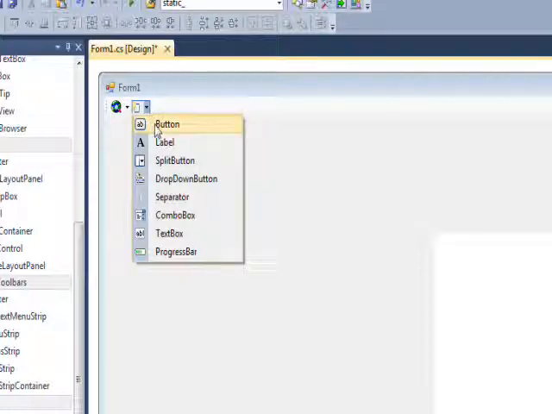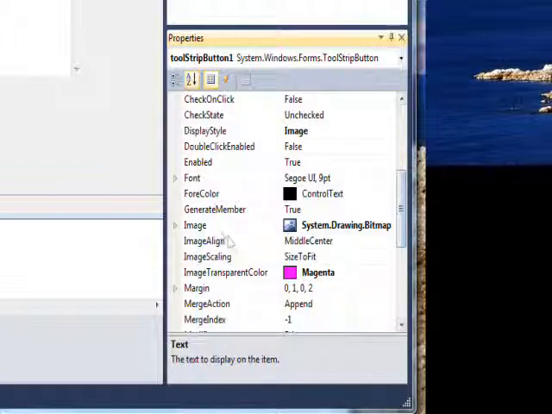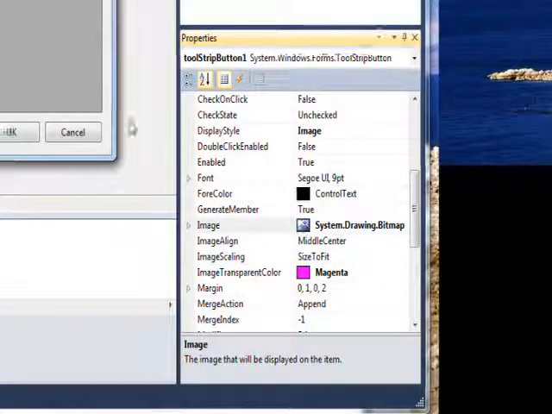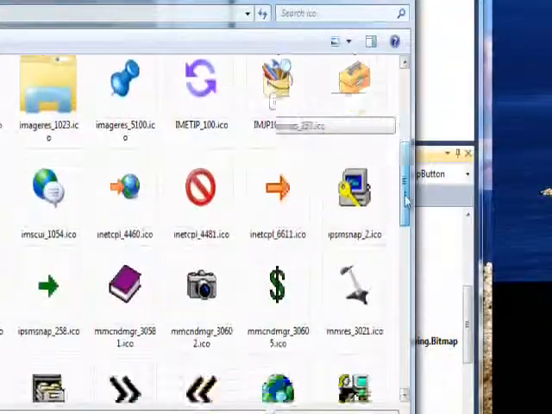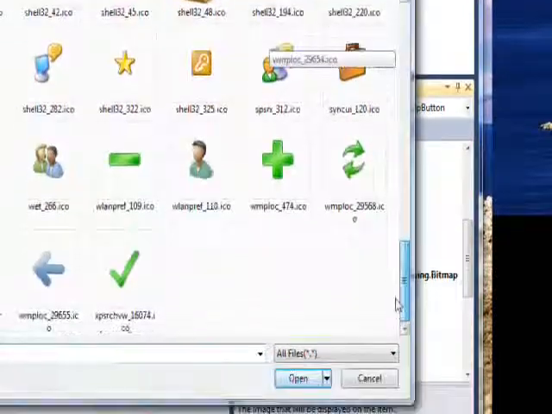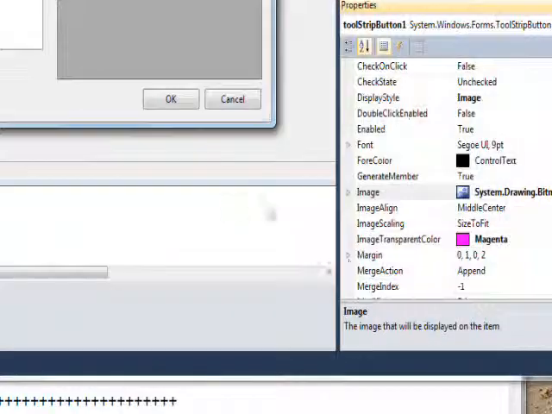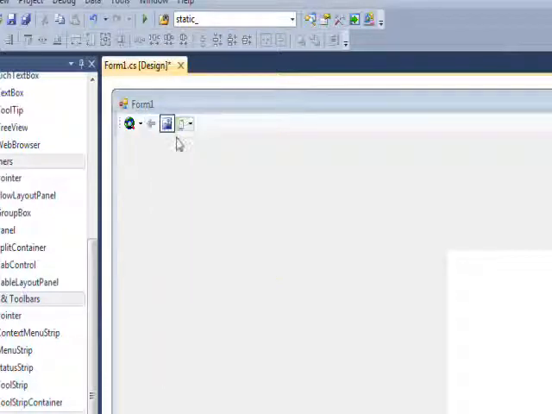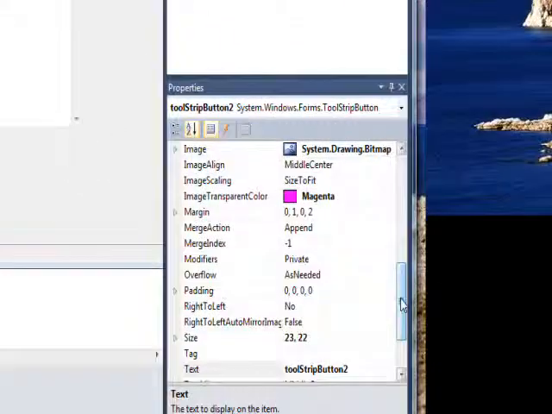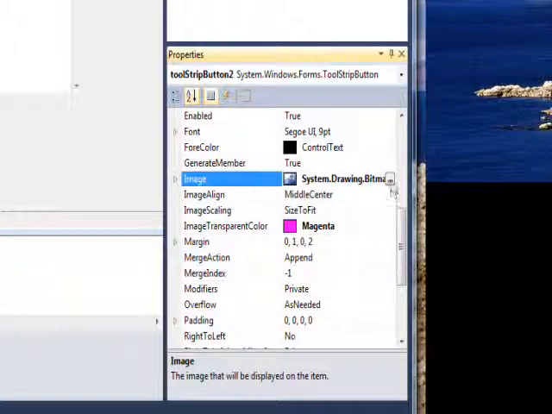And now to move to the next guy on the tool strip, let's just make this one a button and go over and change the image to something that looks like an arrow going back. I think I found a couple good ones. Yes, arrow going back. And then for this button, we'll change the image to an arrow going forward.